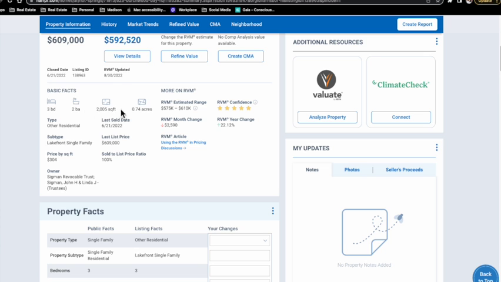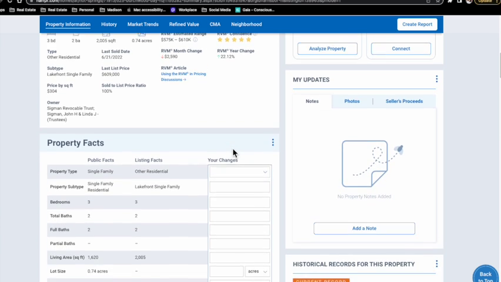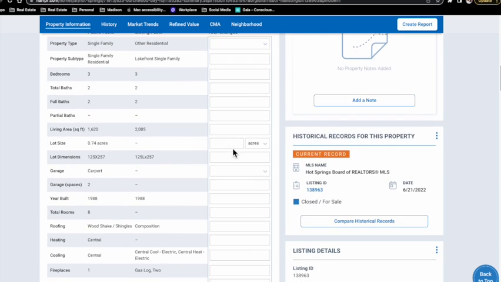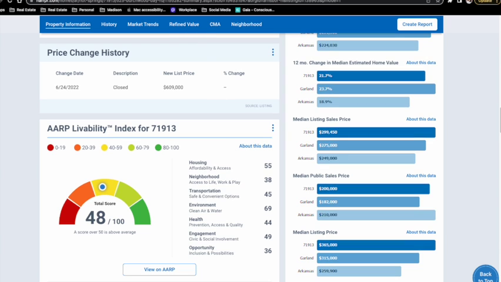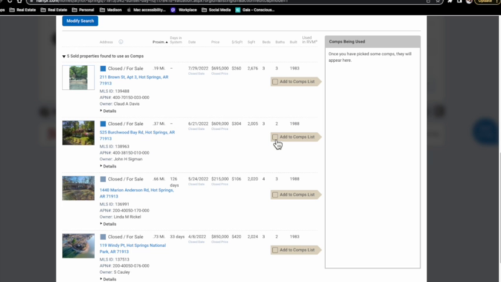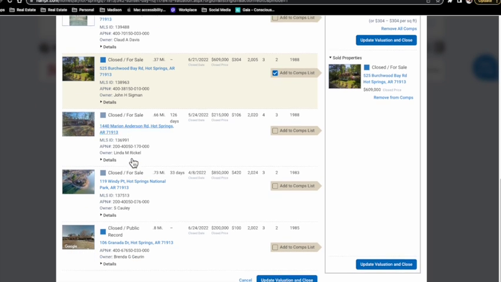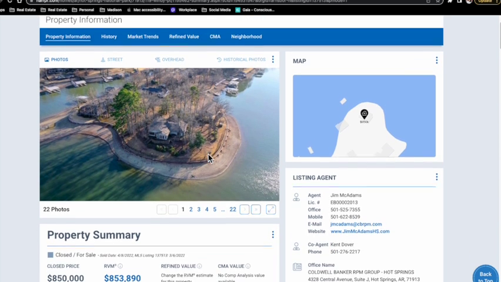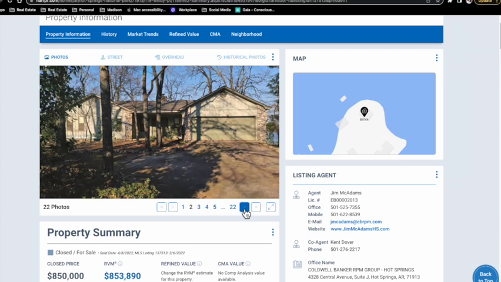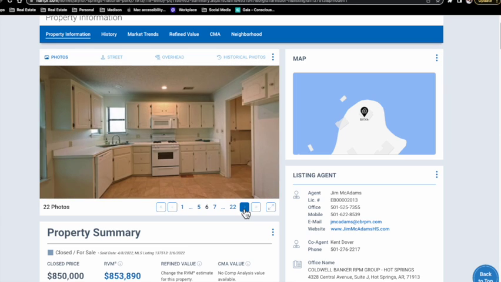So this is the sales information right here. I'm comparing how big the lot is. And basically, I'm comparing overall the stats on this home to decide whether or not I want to use it as a comparable. This one, I decide that it is a good comparable. Okay. And then here's another one. Okay. So this one's obviously on a way different lake frontage type home. Again, I'm looking at things like, is the lot level or not?